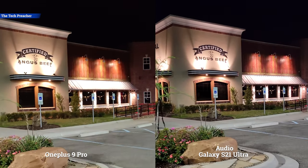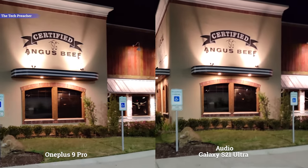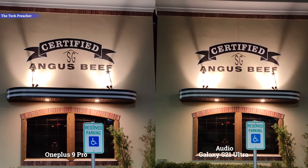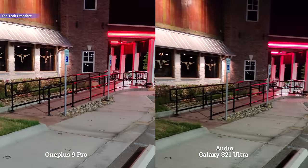Look at that. Man, that's what I'm talking about. Late at night, about 1 a.m., 2 a.m. in the morning, I'm out here shooting this footage. I'm excited for this one because, you know, a lot of emphasis is on the OnePlus 9 Pro cameras. Let's put it to the test. You be the judge for yourself. There it is.